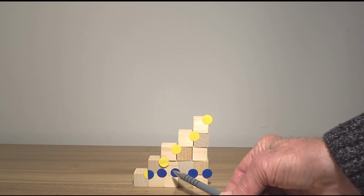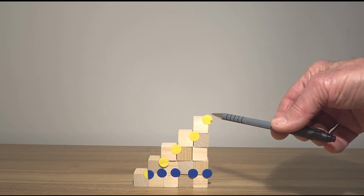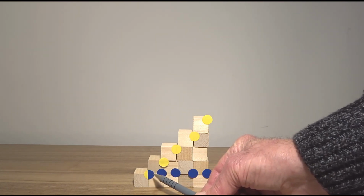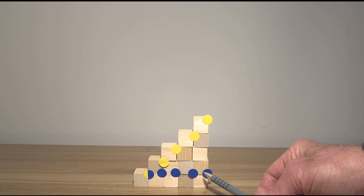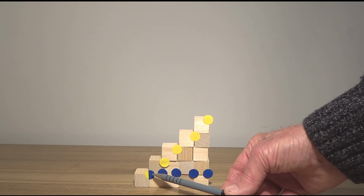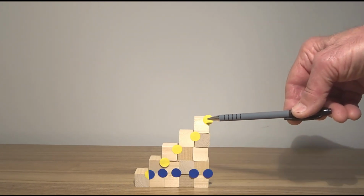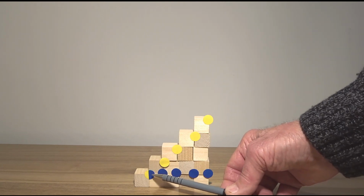This function is derived from that function, and those of you who teach calculus should not be surprised to see that that is a constant. It's always 1 in this case. And are you clear about why there are 2 colours here? That point has 2 meanings. It's used in the function here, and it's used in the function there, and that was the best way that I could show you that it was used in both.